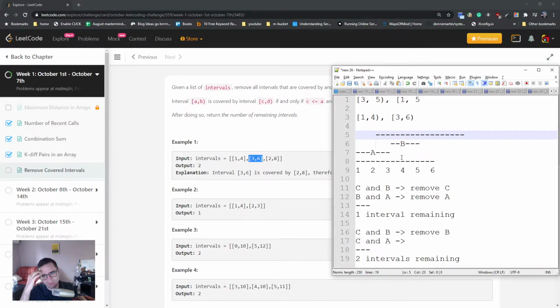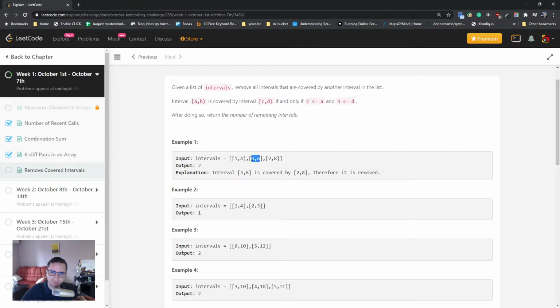Okay, if it's intersecting with both of them, doesn't this mean that if I remove 3, 6, then I'm still having a collision here, because 2 and 3 are present in the first interval. So maybe I start from the first one and check them one by one. That doesn't sound like it's enough though. It sounds like for every interval you need to check every other interval. I'm not sure if I can just go one by one.